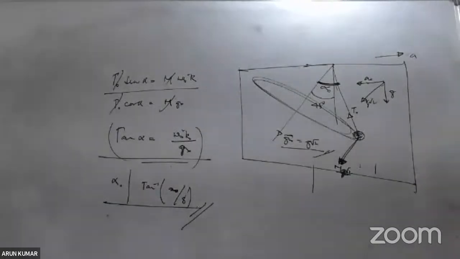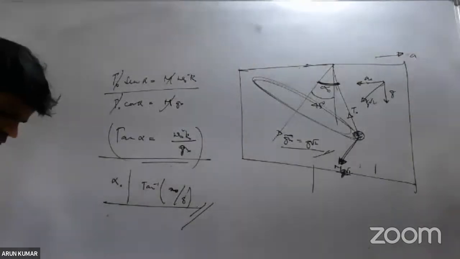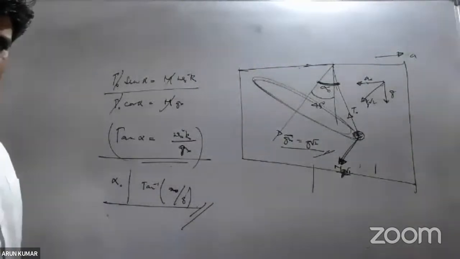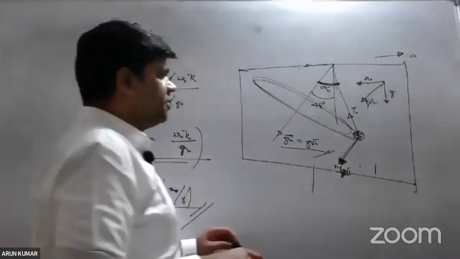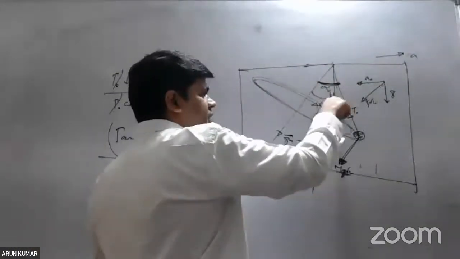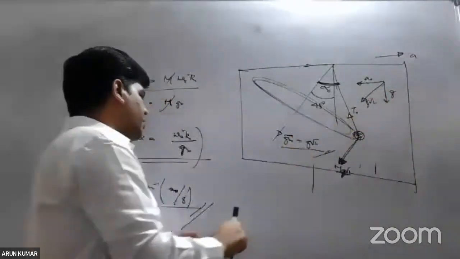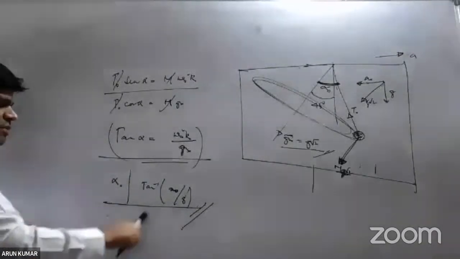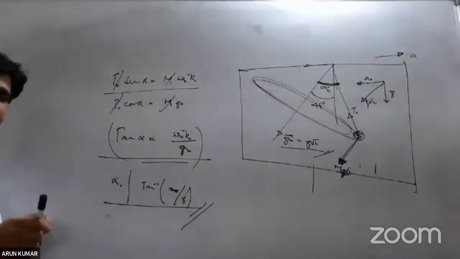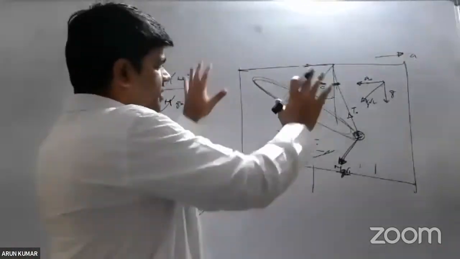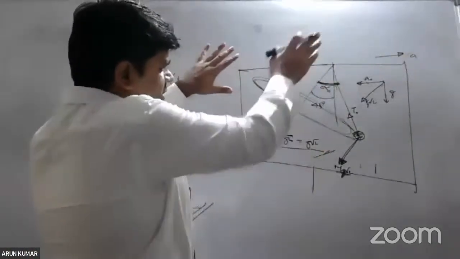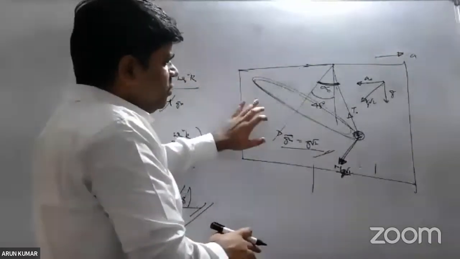Is it okay? Have you understood why it is tan inverse a by g? No, sir. It is tan inverse a by g because my new vertical is tilted at an angle of, let's say, theta. Tan theta is a by g. So tan inverse a by g is my new angle, the new vertical. So alpha is measured with respect to that new vertical. Why am I saying new vertical every time? Because the whole of my universe is now tilted, as if my g effective is at an angle of theta with the vertical, and this is my new vertical.